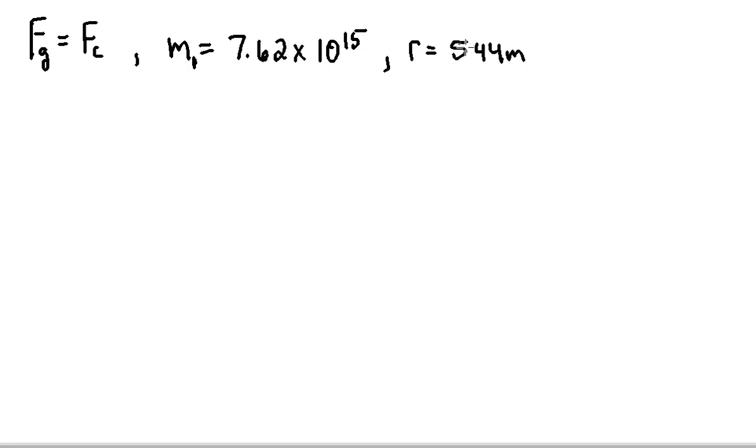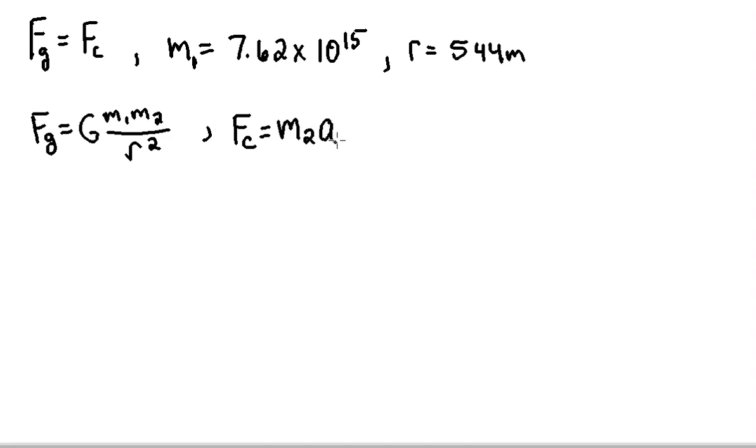So we're not given much information here. Only how large the mass that's keeping it in orbit and how far away it is. But what we can do is write down what these are equal to and set them equal to each other. So let's do that. Force of gravity is equal to Newton's gravitational constant multiplied by mass 1 times mass 2. This is the mass that's in orbit. This is the mass that's keeping it in orbit. The radial distance squared. This is how far away these two masses are. And we know that the centripetal force is equal to the mass of the object that is in orbit, that's the one that's moving, multiplied by the centripetal acceleration.